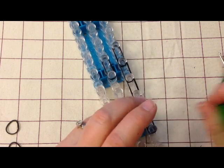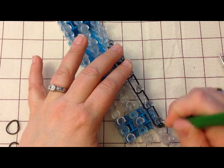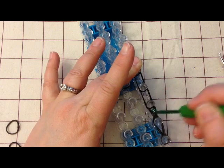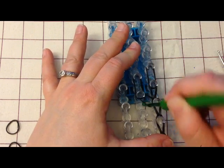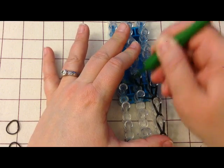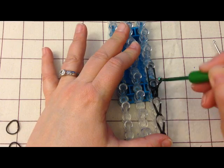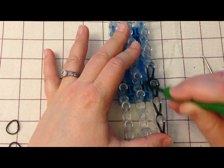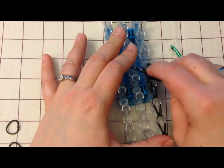Here we go. Now poke your hook down and find just those 2 bottom bands, looming up till we get to this one. Loom across, loom up, take it off, put it back on. Make sure you put all bands back on, and then grab those bottom 3 and loom up. It's going to go on a holding hook.